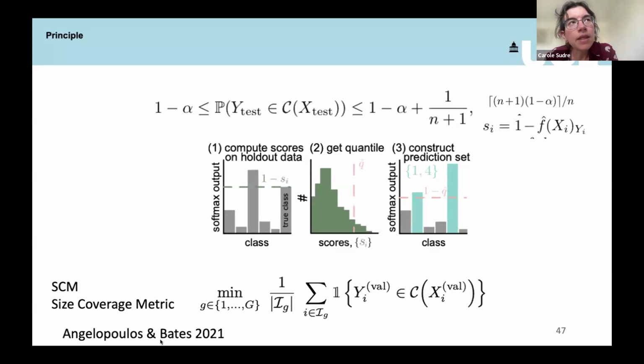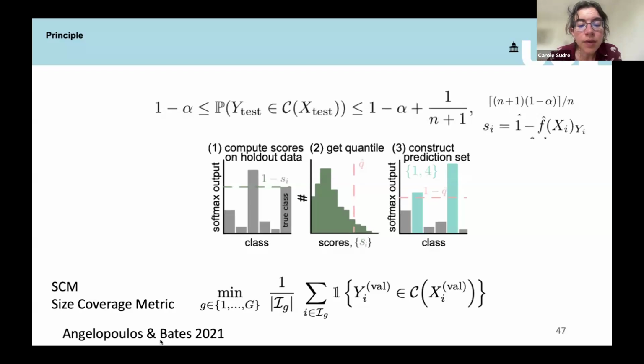So the idea here, especially when you have a multi-class classification problem, is to tell you not that you are that amount certain of classifying something as a specific class, but that actually you will have, with a certainty at an alpha level, so 95% for instance, you are 95% confident to fall into one of two classes, or one of three classes, or one of four classes, or more, or just one class.